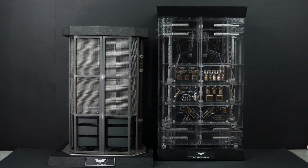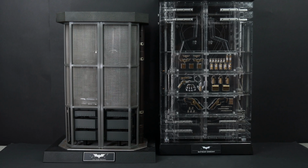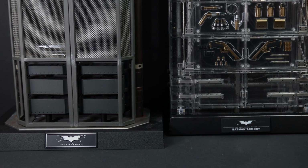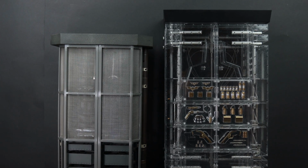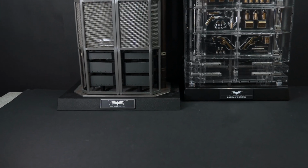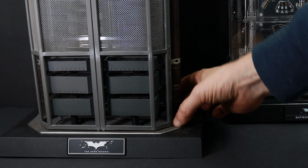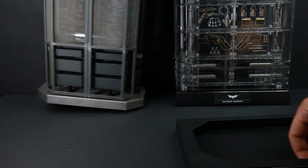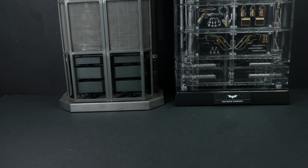Just having a quick side by side of the two armories, guys, you can see that there is quite a size difference. Zooming in on the bottom of them, you can see that the original one is deeper. It comes out further, but the new one is significantly taller than the old one. And if I just grab this piece here, I want to show you how you can lift it out of this section and remove this nameplate, and it becomes a more realistic piece with the nameplate missing.